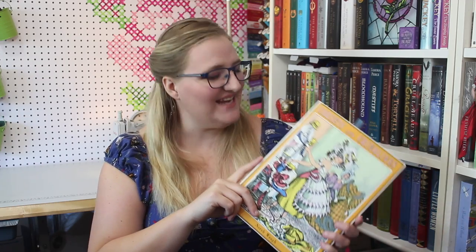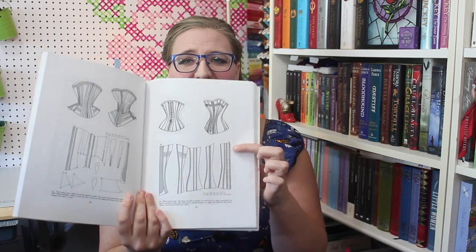So after looking through some more advertisements as well as some existing corsets online, I've decided to mix together a few different design aspects to create my own corset. The main inspiration I'm working from is this 1885 Madame Warren corset from the Met Museum. The pattern I'm using for my starting point is the late 1880s corset from Corsets and Crinolines, and I think it is on page 81. So it's that corset right there, and it's a fairly simple design. Before the automobile, she's done a couple corsets from this pattern, and they are all gorgeous. I will link them down below if you want to see what those look like.